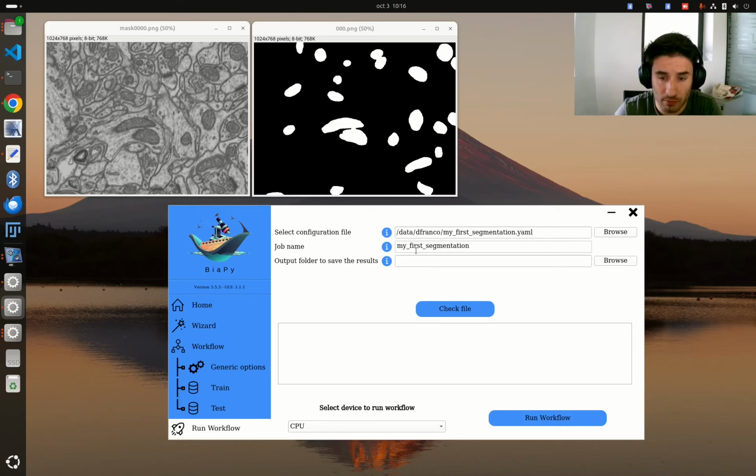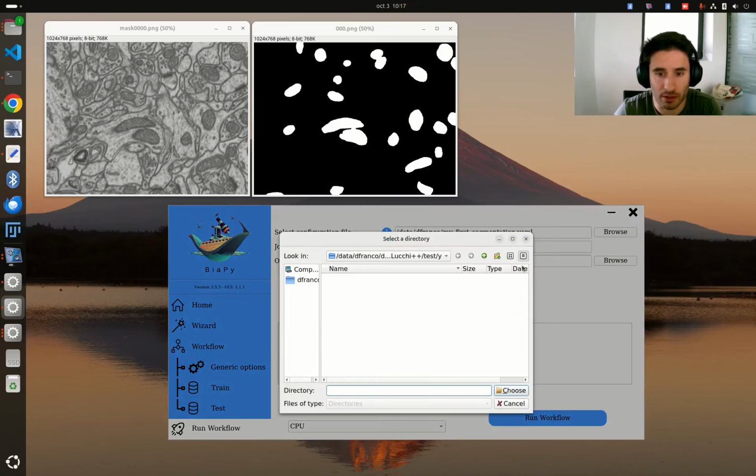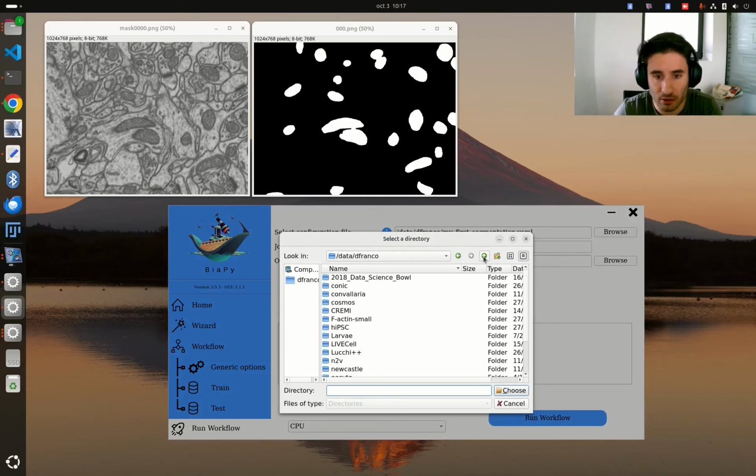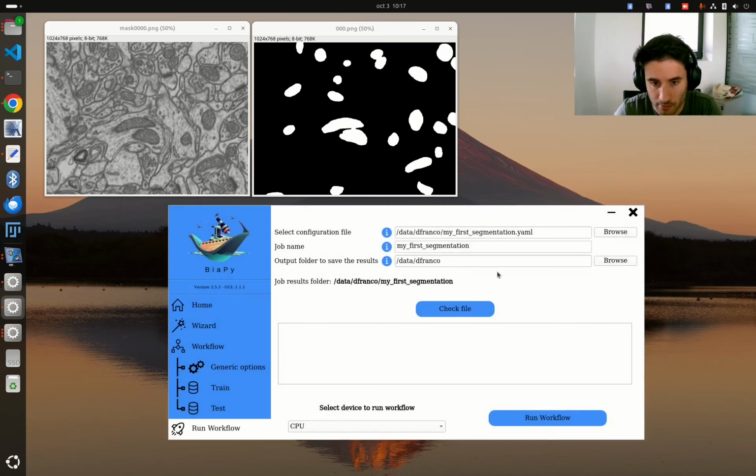The job name will be the same too, and also here you need to select the output folder where all the data will be stored. I'm going to just select this folder, and here you can see that all the results are going to be saved in this folder.